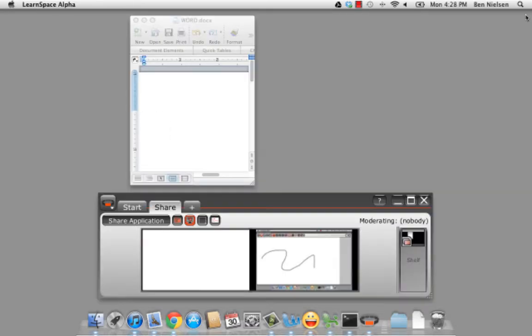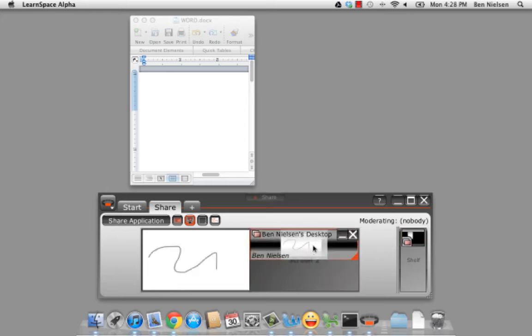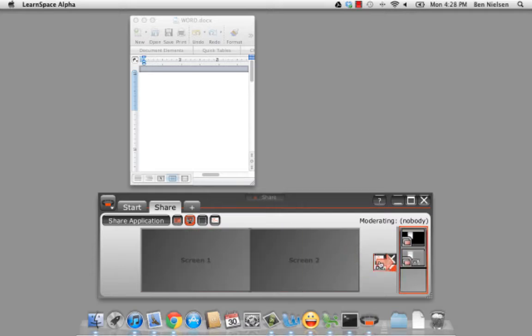With shared content, you can also move the content around on the displays. The screens will divide in half or in fourths, and you also have the shelf where you can store your shared content. The shelf holds the views for future use without displaying them on the main displays.